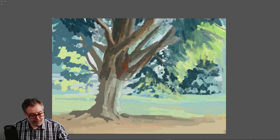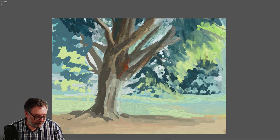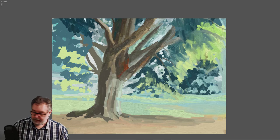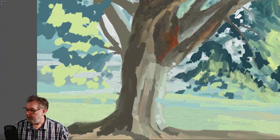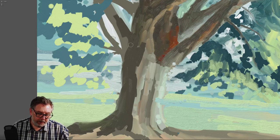Let's get these trunks in now. There we go. I'll just zoom in again just to show you this so you can see the brush strokes. They make a massive difference, this thick oil brush.